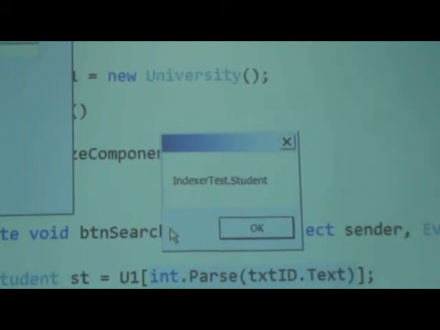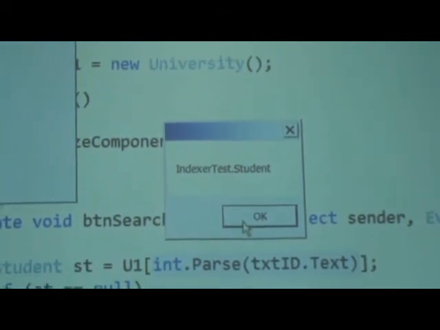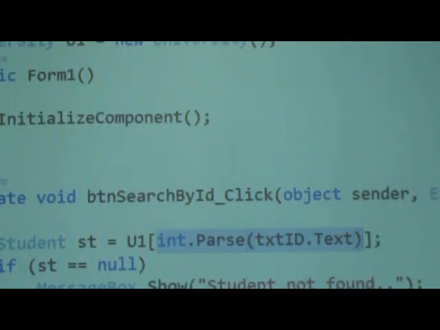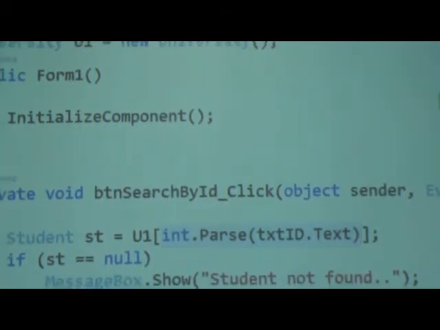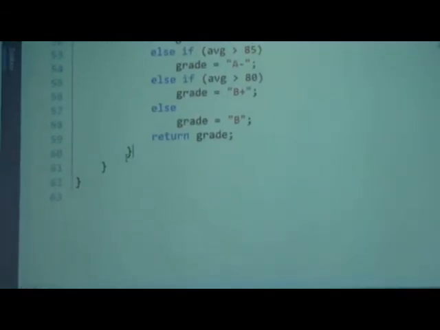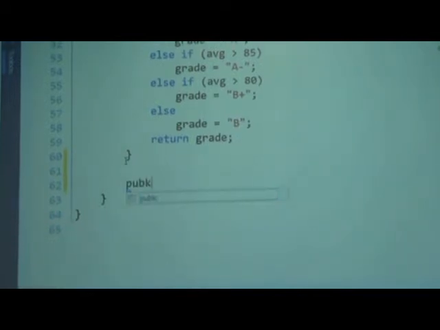The indexer has returned not the student. What happened? Do we have a toString method in our class? No, we don't. Okay, we don't have a toString method, so let me just quickly add.